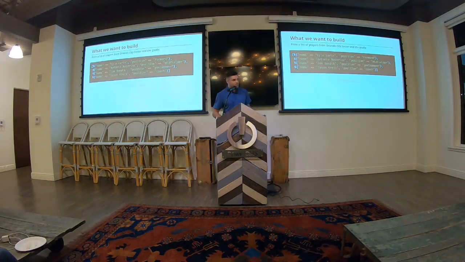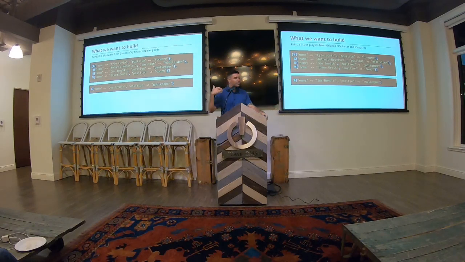So suppose that we want to build a simple program that reads from an API and lists the players of the Orlando City team, right? So here at the top would be an example. Suppose there is an API that provides us with text format, JSON. We want to be able to fetch that API, build a list, and then return the list of players for the Orlando City team. What we also want to be able to do is read that same data and spit out just the goalie, right? So we want 2 things. We want to list out all the players from the team, and we also want to be able to list out only the goalie. Cool, let's see how we can do that.